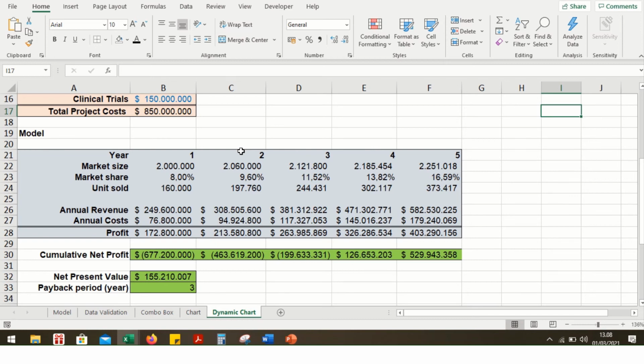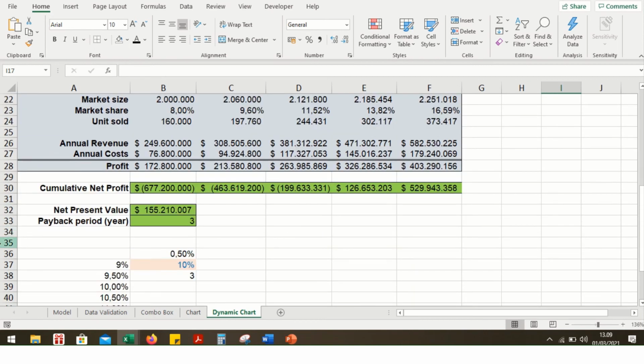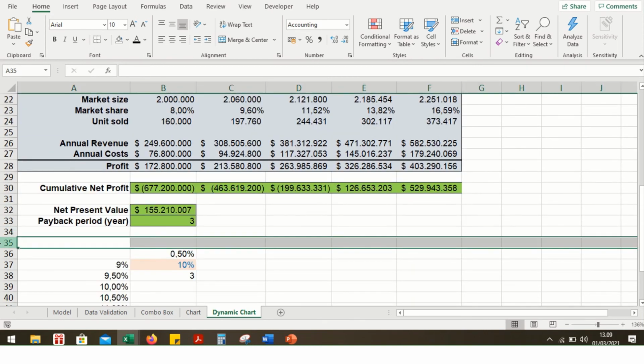For example, I want to create a single chart which I can conveniently change in order to show the market size, market share, units sold, annual revenue, annual cost, profit, and cumulative net profit, without having to create one chart for any of the data. So I will show you how to do it. First of all, in order to create the selection, of course, we have to develop the combo box first.